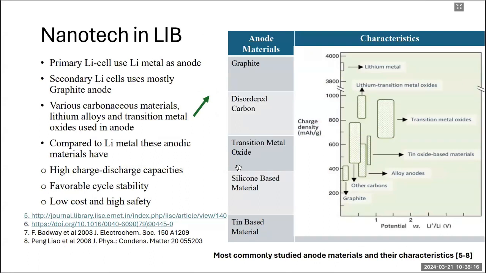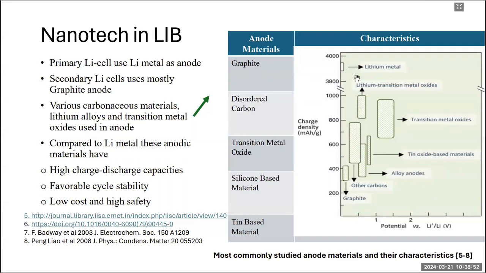As I have said, the anode uses carbon, and carbon is mostly graphite. As you can see here, there are a lot of different types of graphite and anode material. These are carbon, titanium dioxide, silicon based. I have said silicon based material and tin based material can also be used as anode. If you see the right side of it, the capacity of graphite is low and lithium has the highest capacity. So lithium metal is the best as anode.